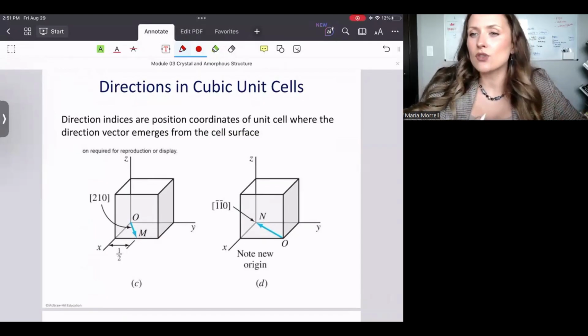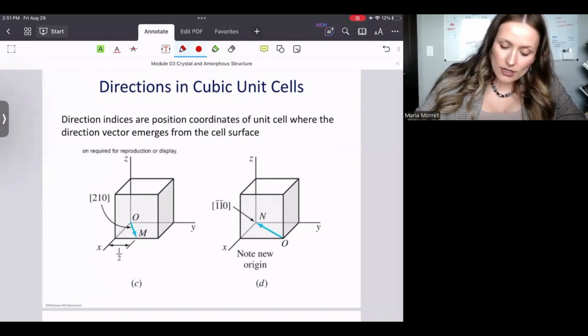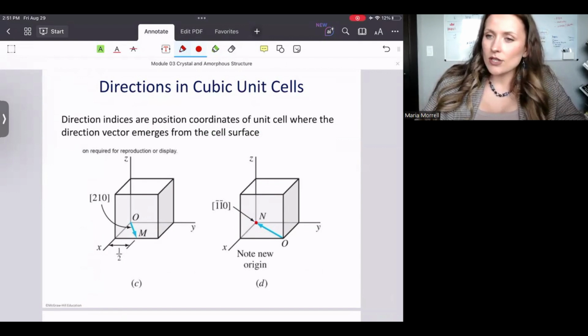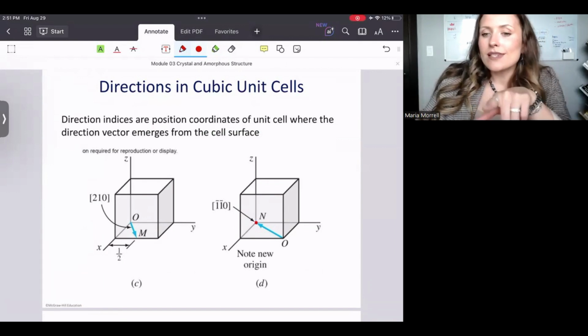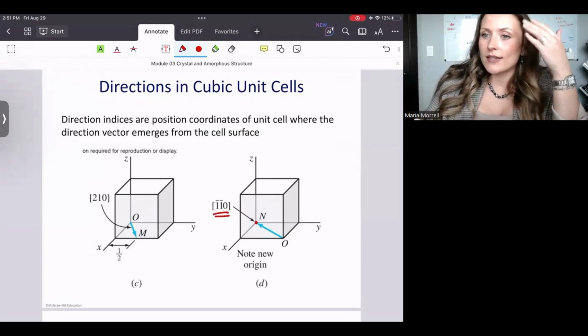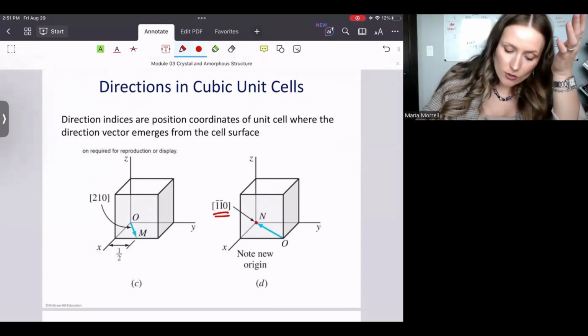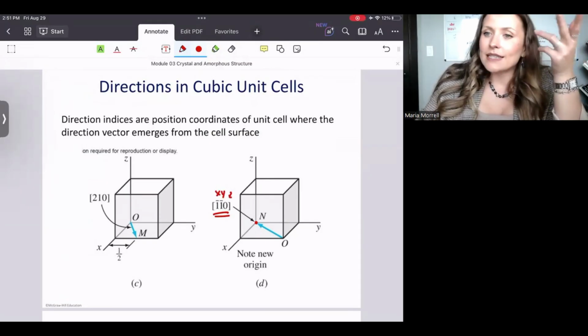Sometimes you may have to flip the origin, right? And I will actually show you an example right here. This was your origin, right? This was our 0, 0, 0 in prior examples. But all of a sudden, I'm looking at the origin, which is 1 bar, 1 bar, and 0. Whenever we see the bar above the value, that means it's negative, right? So I need to find the value. Keep in mind, this is x, y, and z, where my x and y are negative.